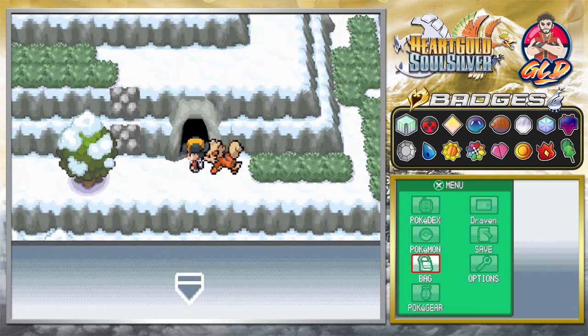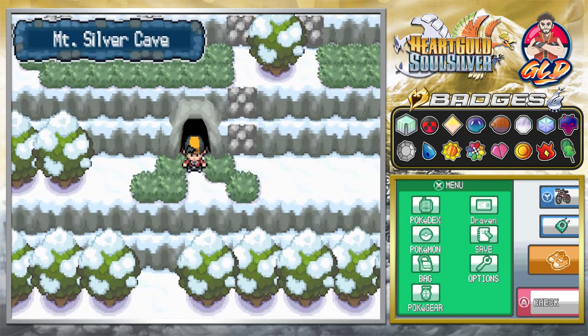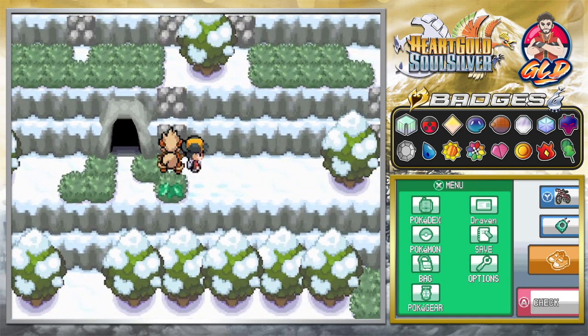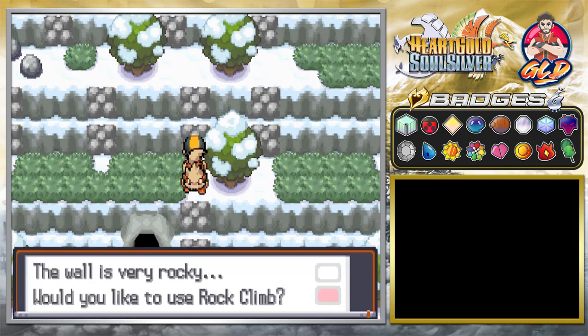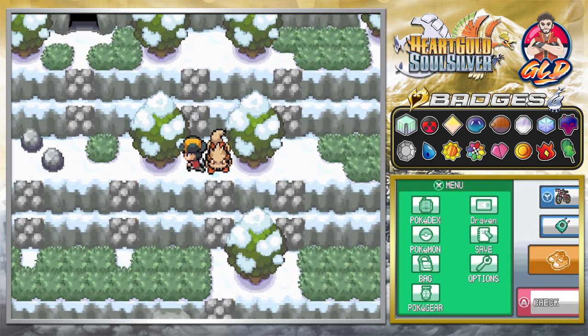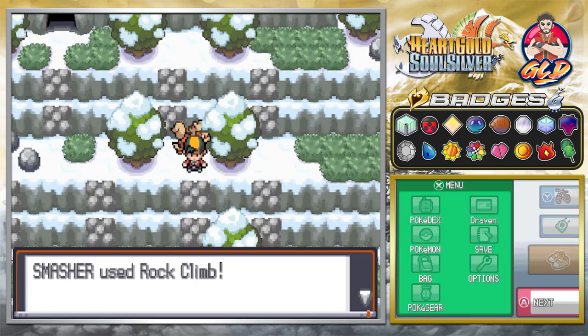As you can see, you do need Rock Climb right around here. But let me check this area first, and there's nothing. This will take us to this portion, so I guess we've got to use Rock Climb onto this last part. Again, Rock Climb, the most useless HM ever. And it looks like we got into the wrong path right here, so let's go right ahead and speed that up.